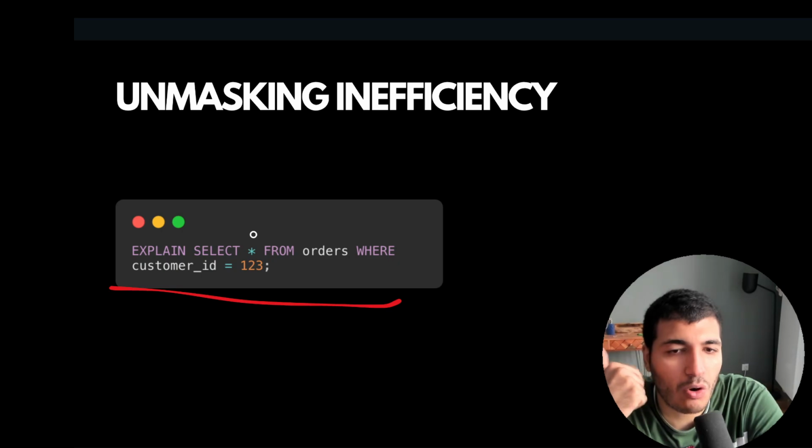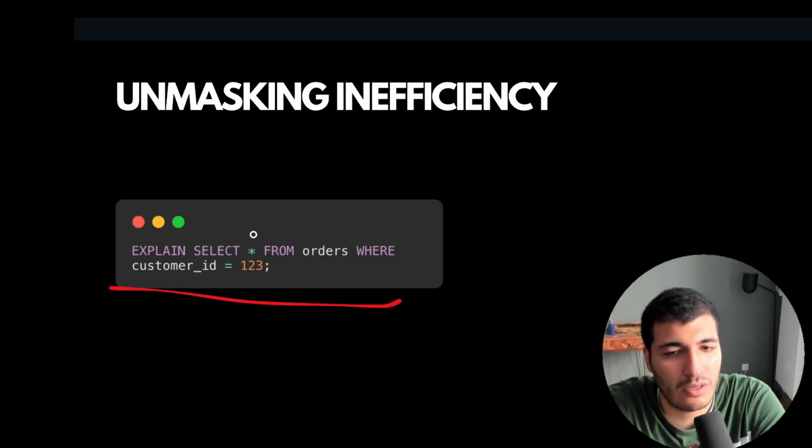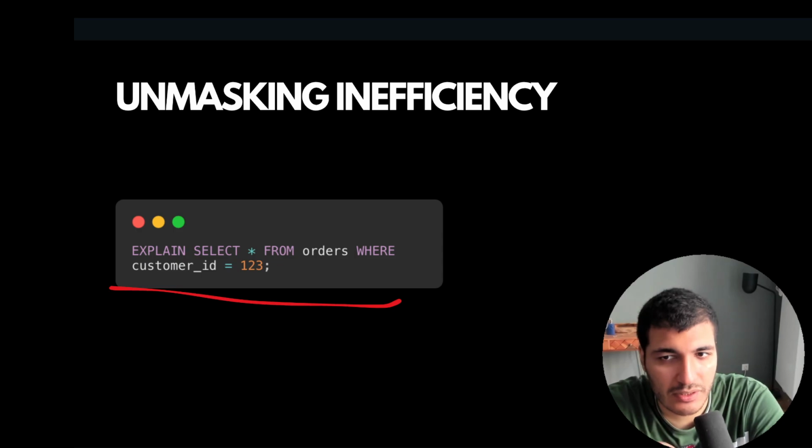Number three, the order in which tables are being joined. Number four, whether temporary tables are being created, which can be expensive. Number five, identifying these patterns is crucial for pinpointing slow joins, missing indices, or other inefficient scan operations that are hurting the performance.